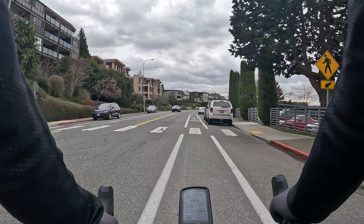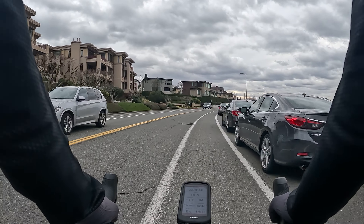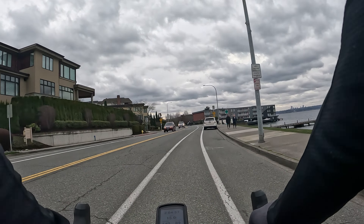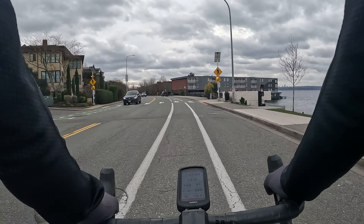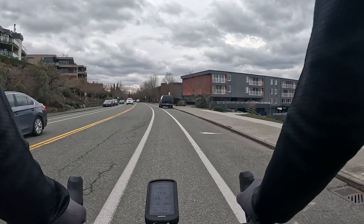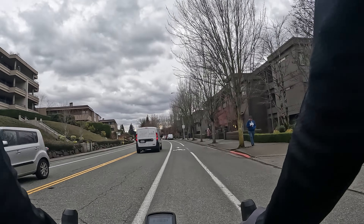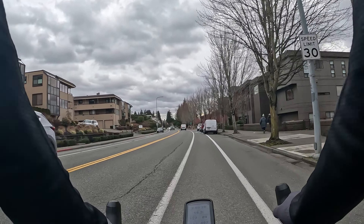It's a beautiful sight — fairly cold day but at least it's super dry. This is along Lake Street, and you'll see there's a road, a bike lane, and then a huge row of cars next to some beautiful landscapes over to the right. Especially in the summertime, this is probably one of the marquee worst areas for potentially running into doors. Normally cars in smaller areas have to look out for other cars when they open their doors, but here the bike lane acts as that buffer, and a lot of times people get careless and don't look for cyclists before opening their doors.